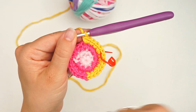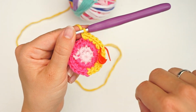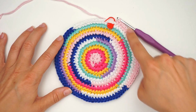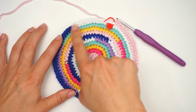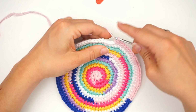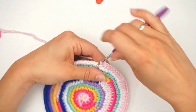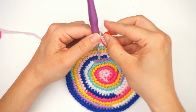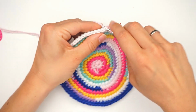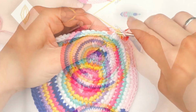So now you'll just keep working your way in rounds until you are at the increase with 9 single crochet in between. When you are at that, you have a lot of rounds, and you will now work 1 round with no increases. So you just remove the stitch marker and then work 1 single crochet in each stitch. Just insert this one again. And work 1 single crochet in each stitch. So no increases for this round.